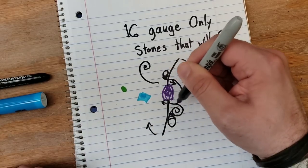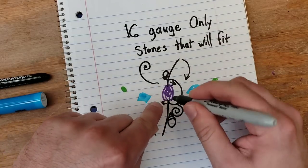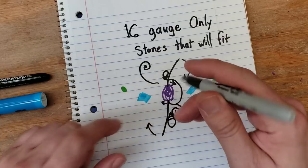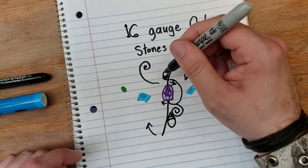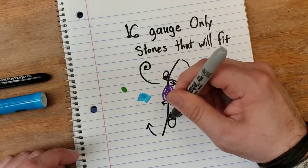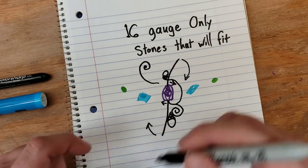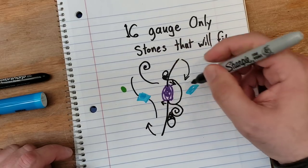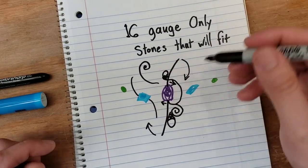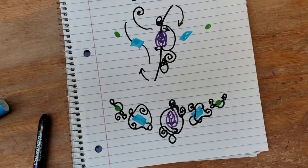Usually if I have a loose end that I make into a curly Q, I try to tuck it in somewhere or bend it or move it somewhere where it doesn't snag very easily. And then my other loose ends, if I don't do a curly Q, I tuck them usually into one of these little scroll bows. So that's that. And then take a little bit less wire for each of these. Do the same thing. And what you end up with is something like this.